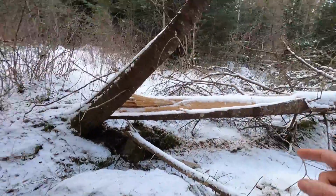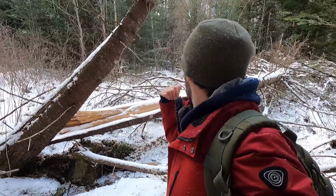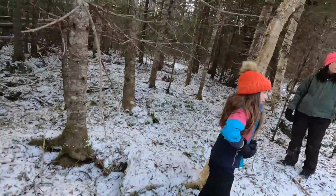This is a fir tree, and these trees, when they get to be this age, they stop blowing down really easy. This is what's going to end up happening soon if we don't get in here and start selective cutting with logging and getting out all the trees that are this size, because they'll just be flying down and blocking our paths and our trails. They're no good to anything.